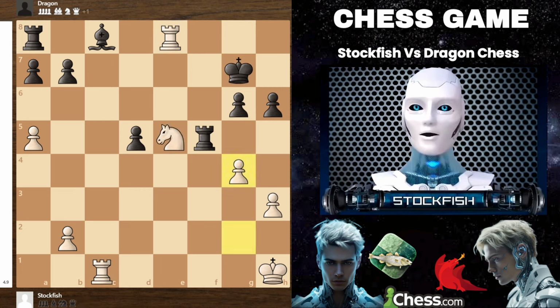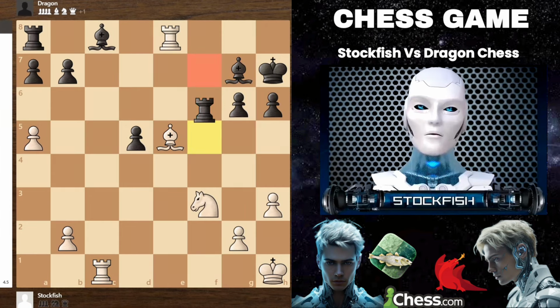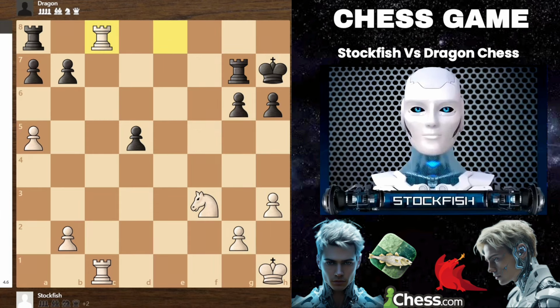Going back to the position, we see that capturing the bishop on e5 is not viable, which is why Dragon Chess decided to move his rook back to f7. After bishop captures, I easily capture the bishop on c8. After the exchange, you can see that I have an extra knight, putting me in a winning position.